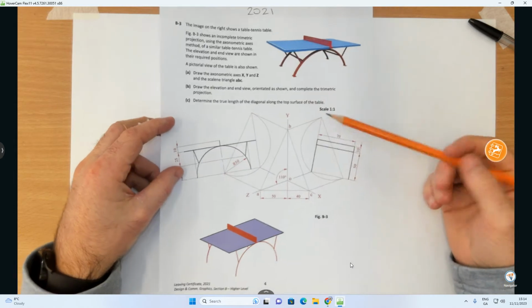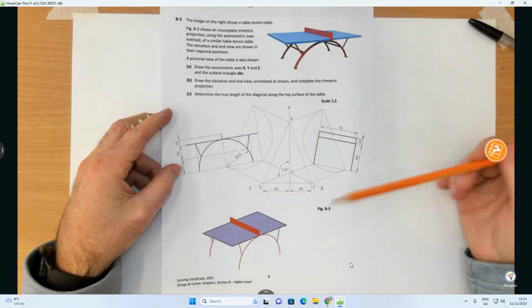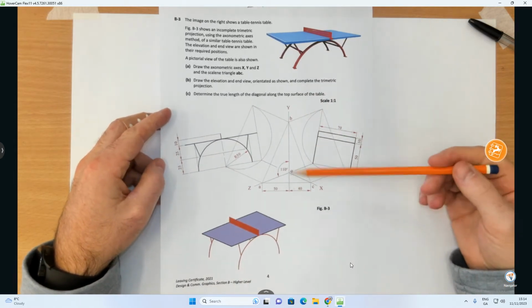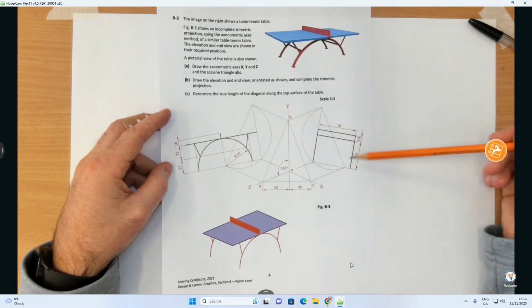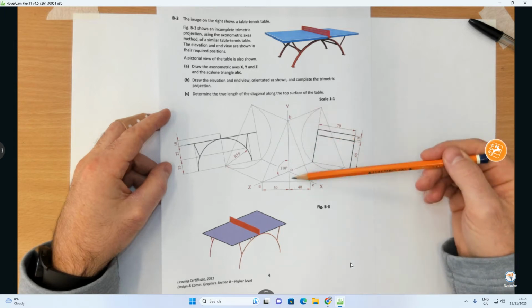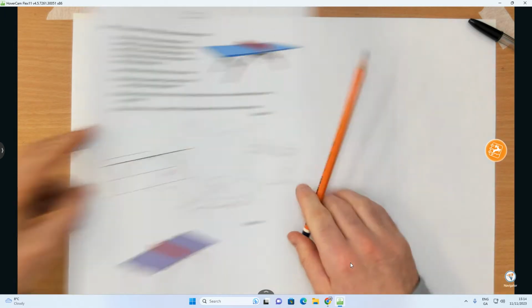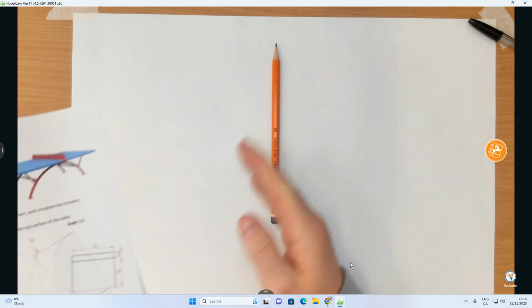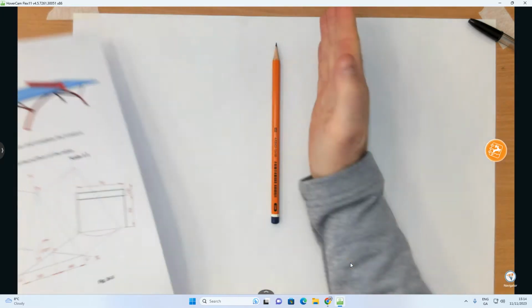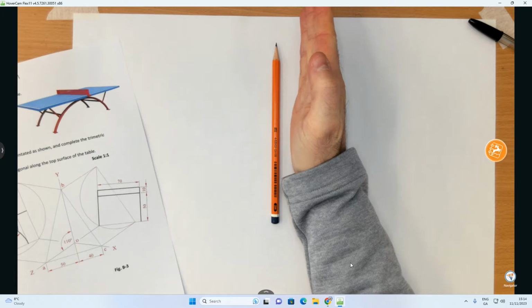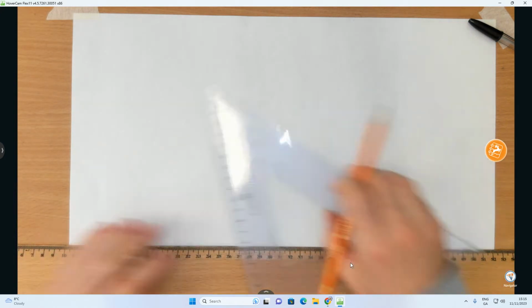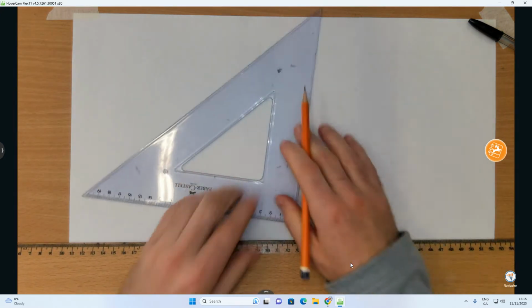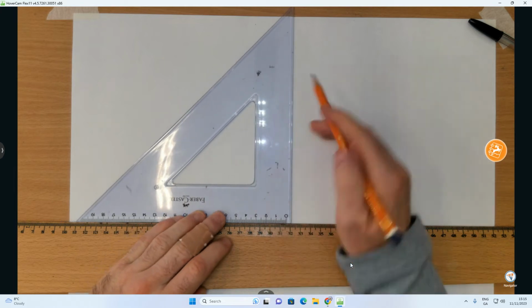Now, orientating that on the page, I have to consider where I'm going to be putting it. I'm fitting this on an A3 page, which it should fit on. I've got the elevation over here, and if you look at it, it's obviously a lot longer than the end elevation. So if you consider starting maybe in the middle or just right of center, I probably want the Y axis to be just to the right of that, to give myself enough room. It'd probably fit fine in the middle, but I'm just going to go a little bit to the right of that. So that's the middle of my page, and I'm going a little bit to the right.